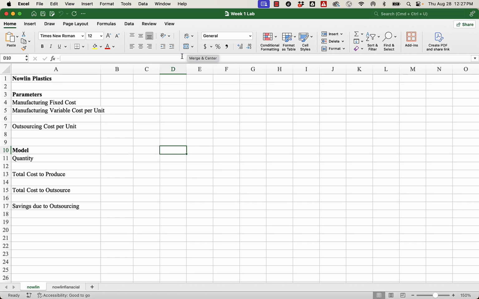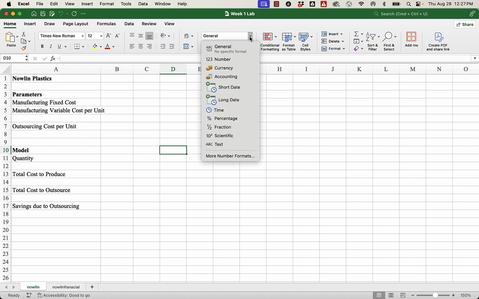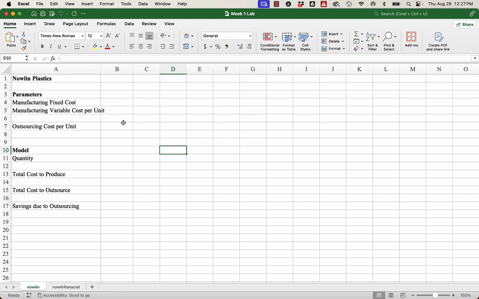Also today, we're going to use functions from this section here, which is our number function. We've got a drop down where we can change the formatting of any of the numbers in our Excel workbook. And then there's some shortcuts. You can use this dollar sign to turn something into currency, or percent to change it into percent. You can add the comma to add commas in the thousands place, and then you can either increase or decrease the number of decimals. So that's our basic anatomy of Excel for today.